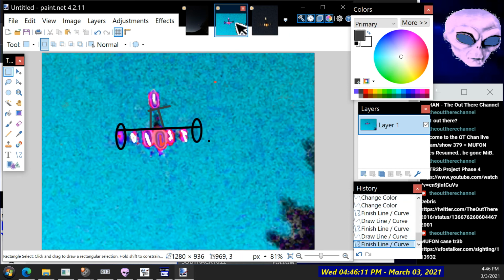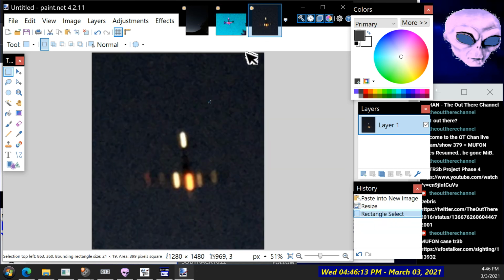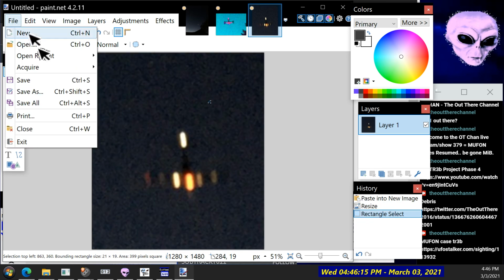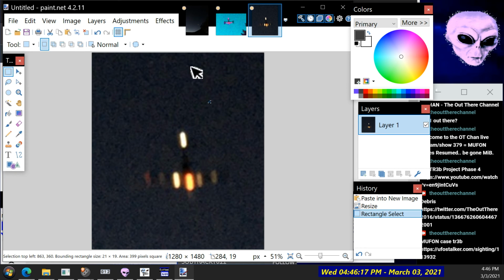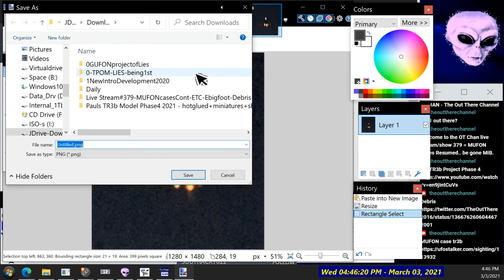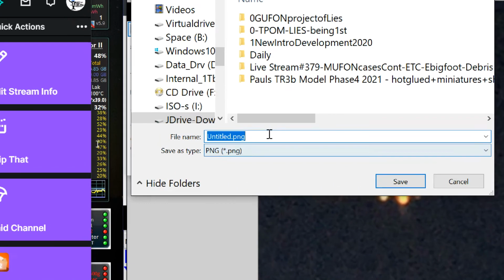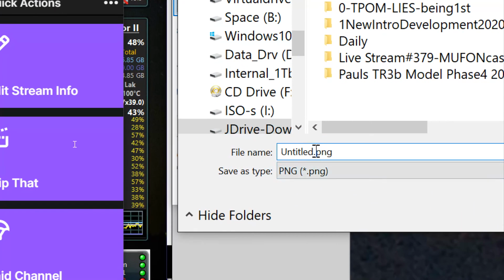Which one should we save? We'll save both of them. I've only done 3, maybe I can squeeze in another one. C1.